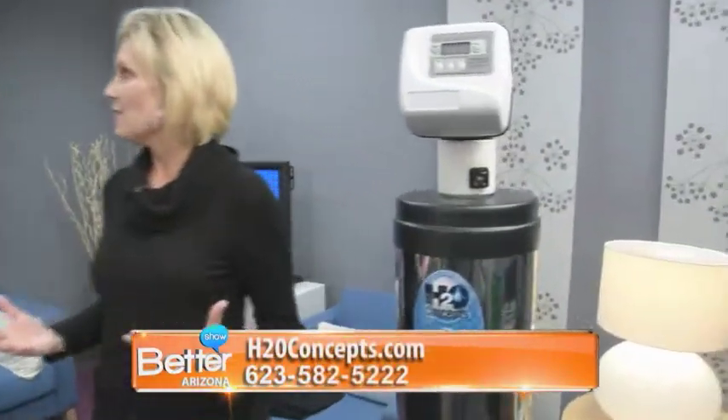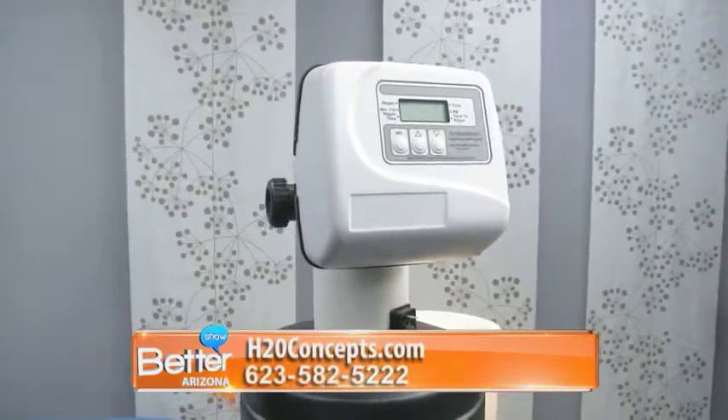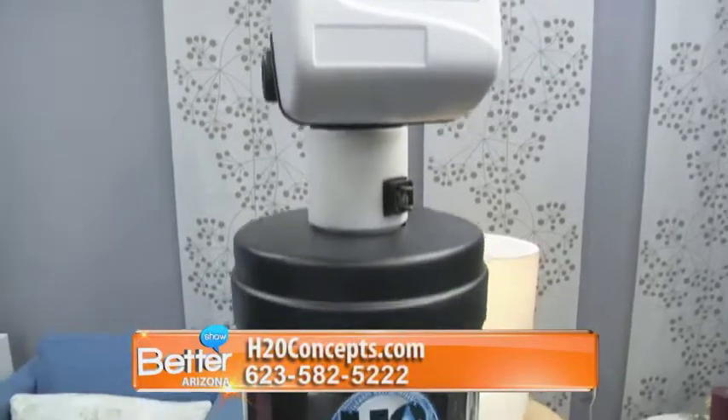You know, Dirk, we've talked about this before, and I really think that people at home don't know what a pleasure that would be to put this in your garage. You wouldn't even see it for 10 years — nothing. You don't have to deal with it. All the water in your house, the water you shower with, the water you cook with, and the water that you drink.